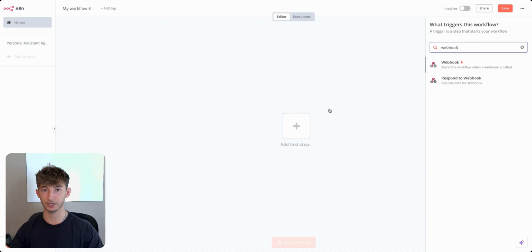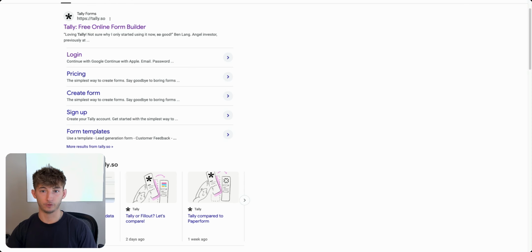And we'll now want to connect this to our Tally form. But before we get ahead of ourselves and start connecting our webhooks to anything, we have to ensure that we actually have a form built out. So for this step, we're going to come over to tally.so. I'll leave a link down below in the description where you can sign up for a free account. They offer unlimited form build outs and submissions. They're all completely free. And I actually recently switched from using Typeform to Tally. I just find the integrations and features a bit simpler to use and it just works well with the systems that I use in particular. Anyways, find a link for that in the description to sign up.